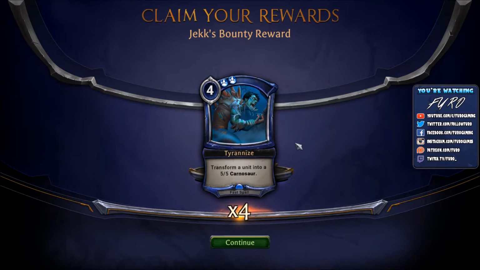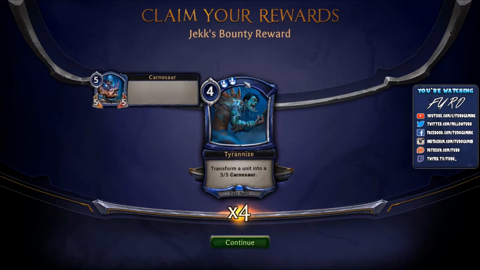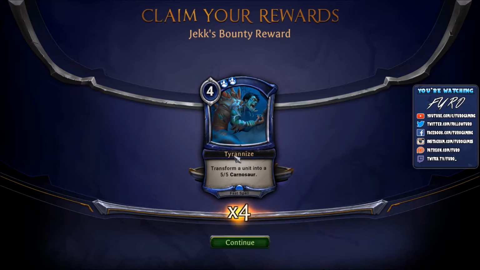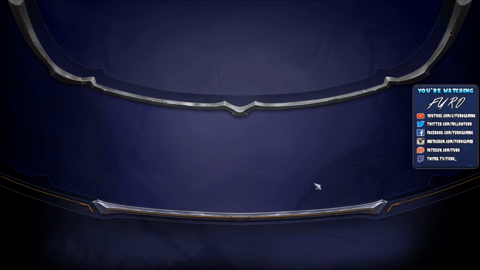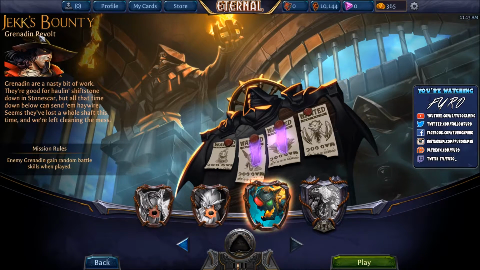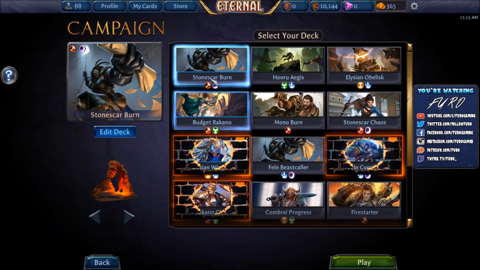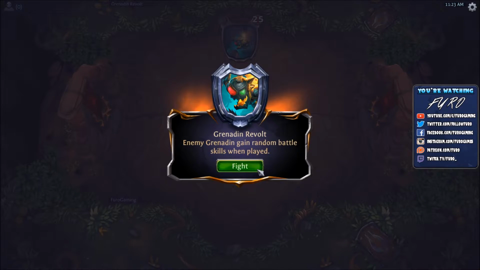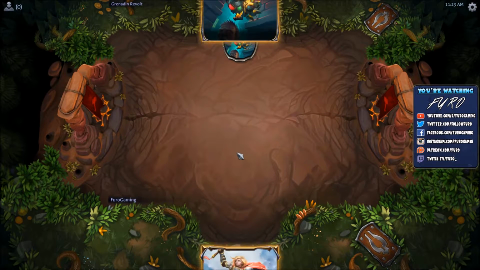Tyranize. Transform a unit into a 5/5 Carnosaur for 4. Interesting. That's a fast spell. Could be playable. Yes, it is. Next one is the Grenadin Revolt. Mission rules: enemy Grenadin gains random battle skills when played. Only the enemies. So we are not getting that one. But the Stone Scar Burn should be still good enough.